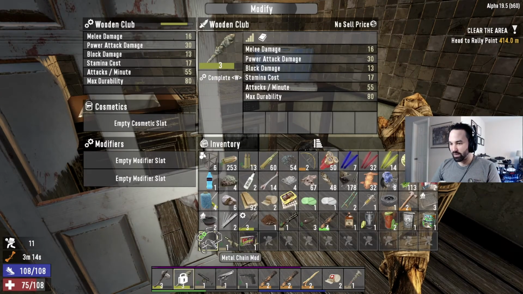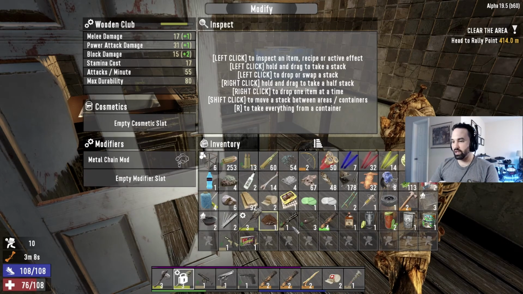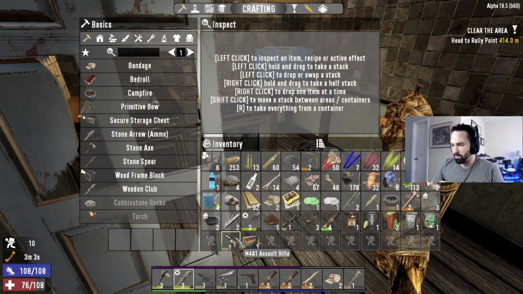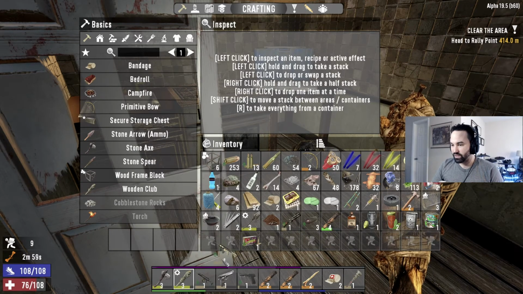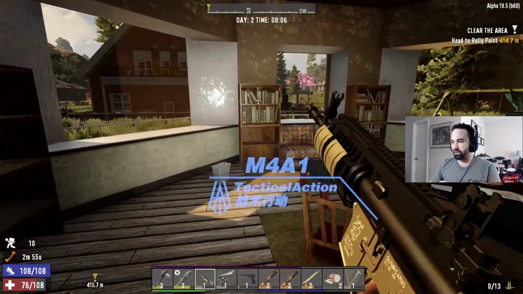So I saw there's a chain mod. What does that do? 10% to knock down opponents, can be installed in clubs. Cool. Well, I will take it. Now, what about this M4A1 assault rifle? I might switch that out for this guy, because the whole... is this semi-automatic or automatic?